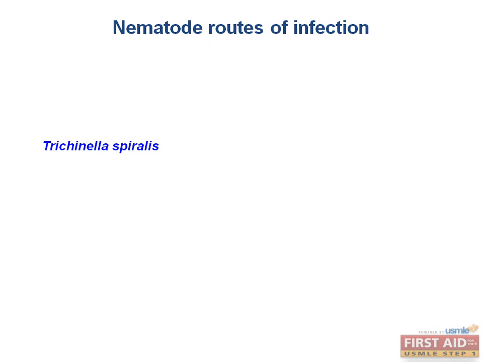Remember that it is often transmitted in undercooked pork, so your patient might be a pig farmer or an avid barbecuer of pork even. Once ingested, larvae mature in the digestive tract, penetrate the intestinal wall, and then they enter the bloodstream. Now the place that they really like to go is to the muscle. Remember this because diagnosis is confirmed by muscle biopsy.